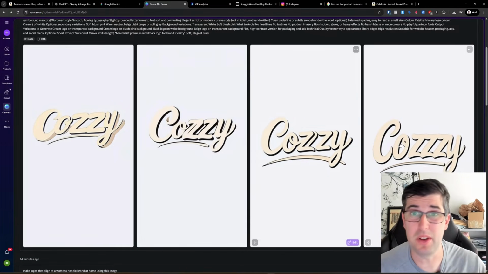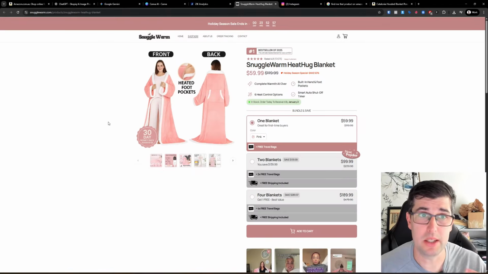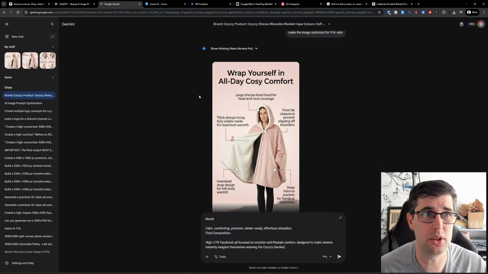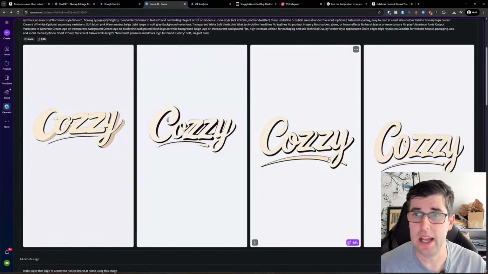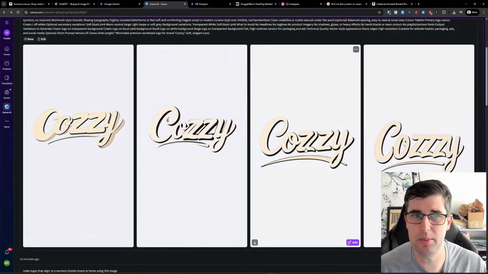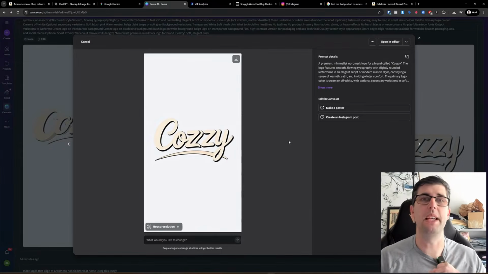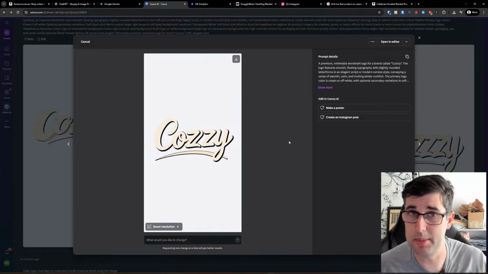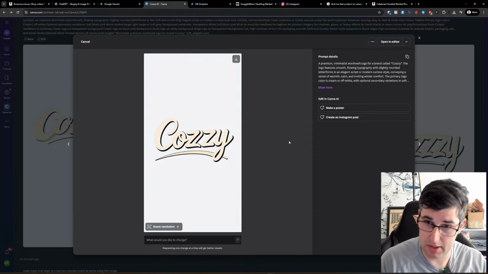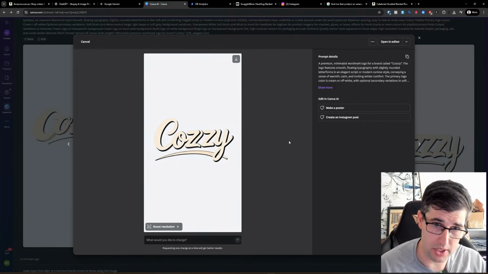These are not perfect, but honestly, you look at something like this, snuggle warm, then a logo doesn't have to be amazing. It just sort of has to touch the points, look nice. And I didn't like that one. That felt a bit off. I like this one a bit more. And what I'm saying is you still might want to do it, but as a concept, it's fantastic. I'm not a graphic designer, but I was like, yeah, this is good. I can work with this.